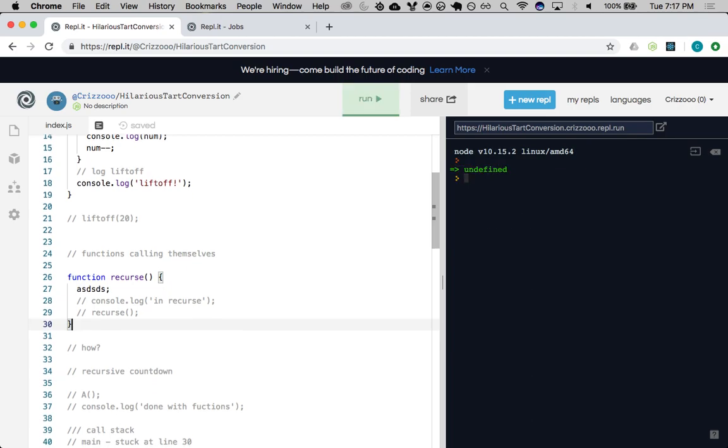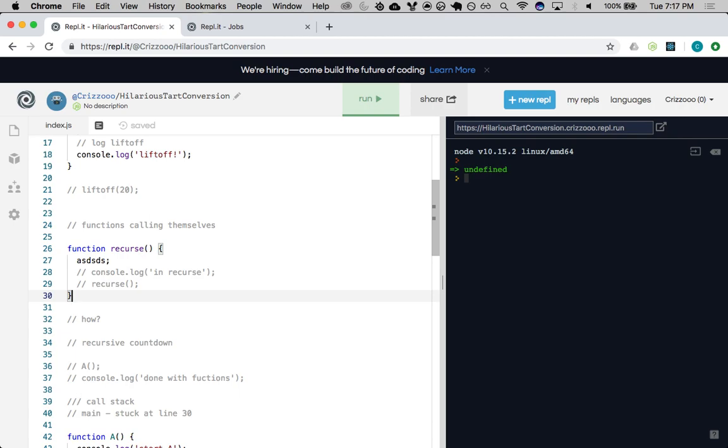Okay, so to demonstrate why functions are able to call themselves, we have this example. We have this function recurse. Does recurse have valid code inside of it? Why not?